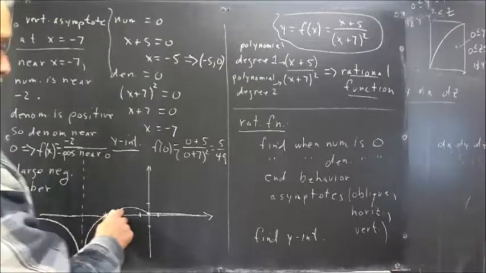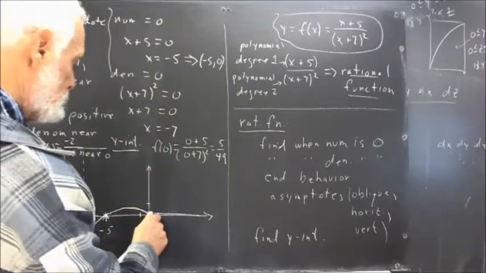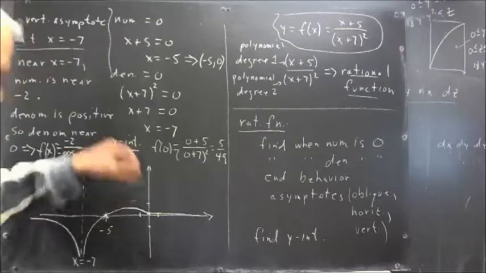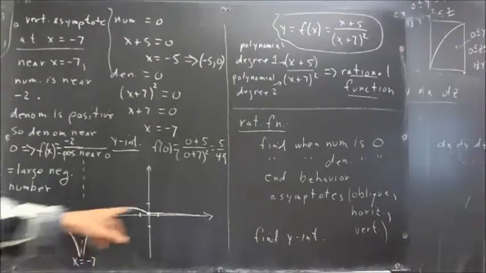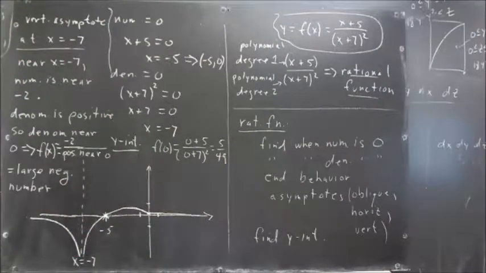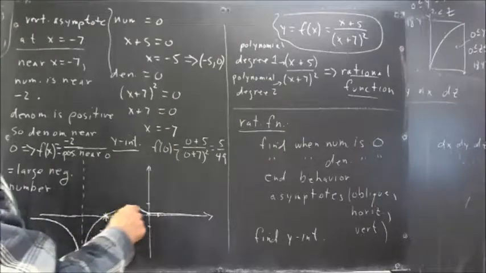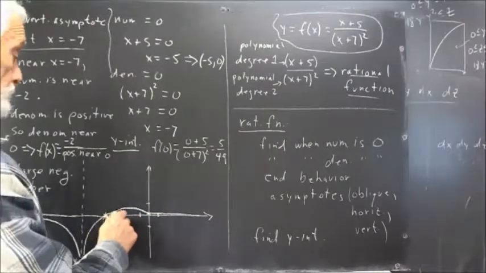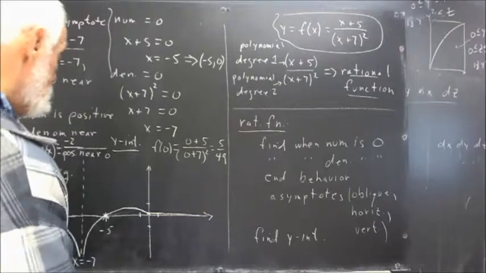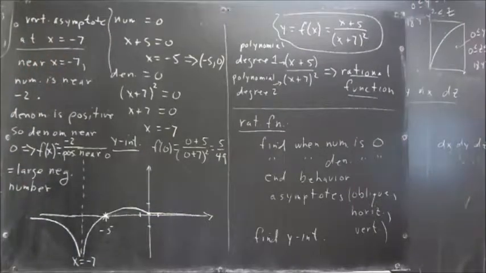Now, the approach to the -7 is going to be pretty smooth. It's not going to have a dent in it. And the way I've drawn it, it kind of does. So it probably doesn't come this high up above the x-axis. Probably stays pretty close to the x-axis here. And that's consistent with the fact that you're squaring the denominator. And as you move away from the x equals -7 line, you get some pretty big denominators.